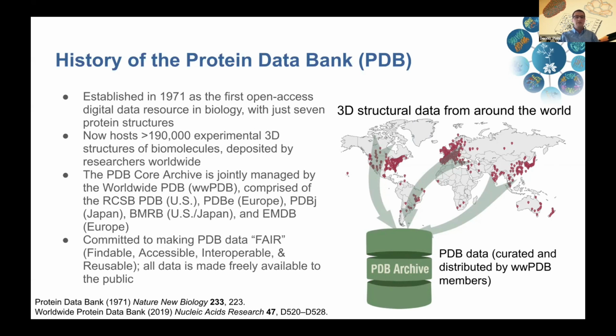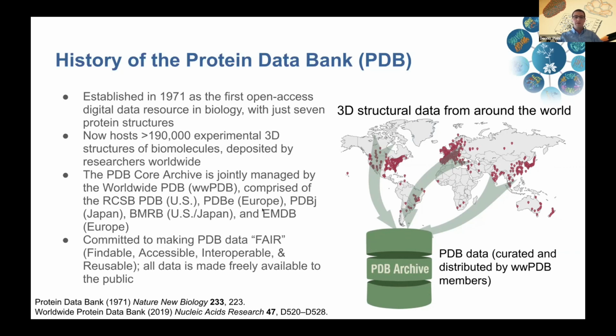These structures are determined experimentally by tens of thousands of researchers around the world using techniques such as X-ray crystallography, electron microscopy, and nuclear magnetic resonance spectroscopy. And then they are submitted for deposition to the PDB archive, in which they undergo a thorough validation and biocuration process before they're officially integrated and released to the public.